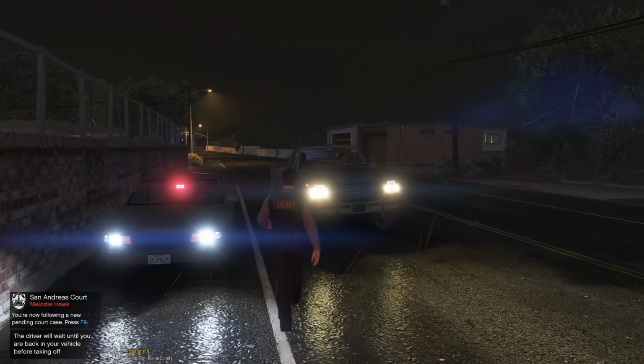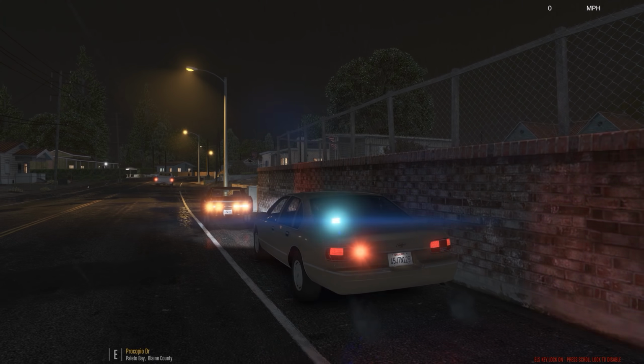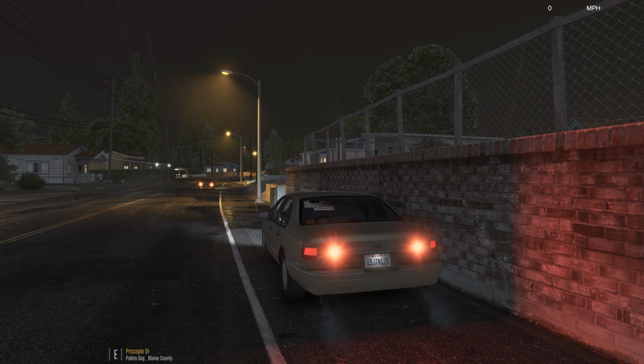Why are you backing up? That always scares me when they do that. I'm like, why are you doing that? We have a court case for her now to follow. All right, well, that traffic stop's over with. We're going to be code 4. We'll be back 10-8.